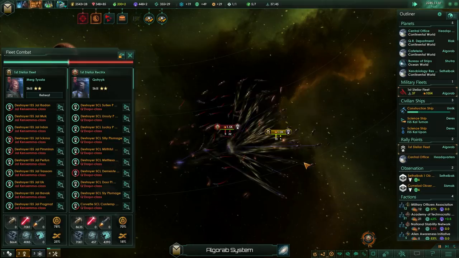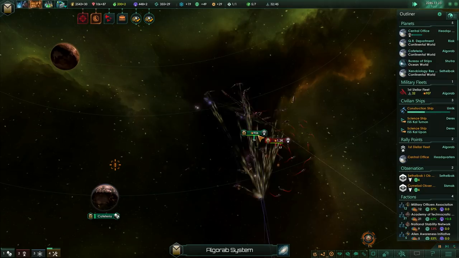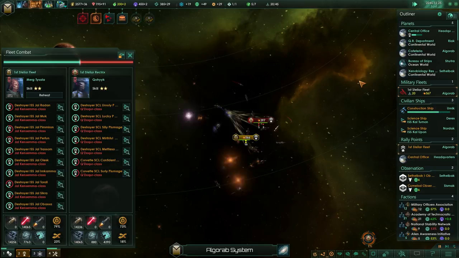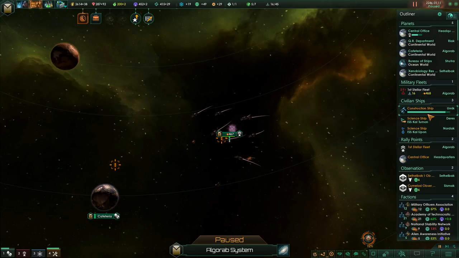I think raw numbers are going to win this one, guys, and that is not in our favor. On the other hand, they're not going to have a whole heck of a lot left. I mean, do we just retreat? Actually, hold on. Oh my god, it's going to be close. Oh my god, we're going to win. Oh, shit. Did they just emergency jump? I think they did. Holy shit.